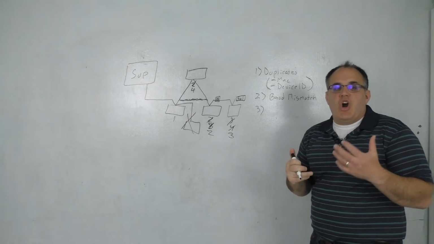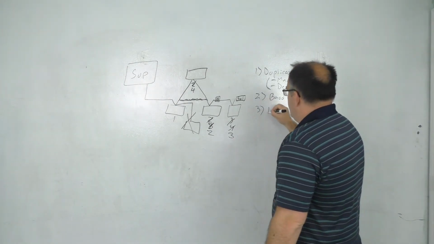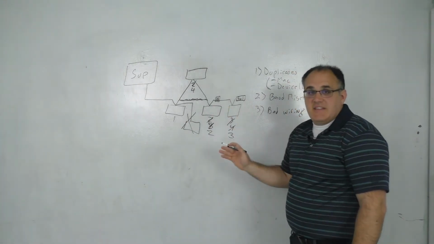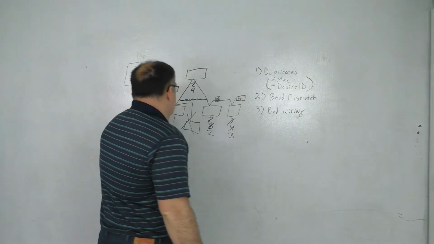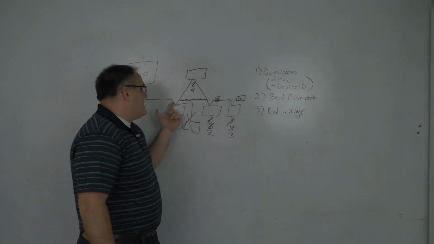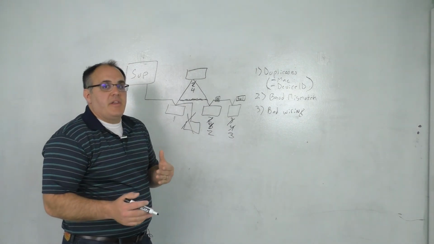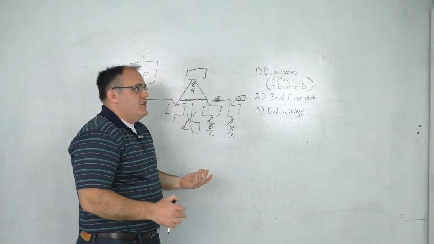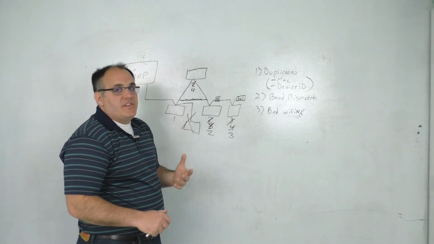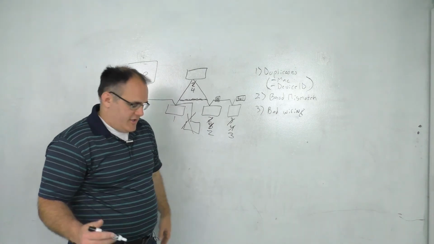The third most common issue is bad wiring. Bad wiring would be, since these are polarity sensitive, meaning that your positive needs to be connected to the same terminal all the way down the trunk run, and your negative needs to be connected all the way down the trunk run. So bad wiring, mismatching of polarity, misusing cables, switching from 18 to 22 gauge, things like that. Having cables that aren't properly terminated to the terminal blocks. Bad wiring is the third most common cause.